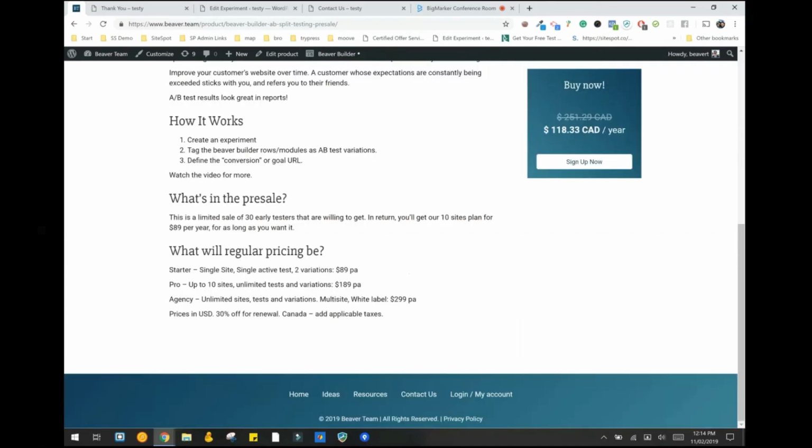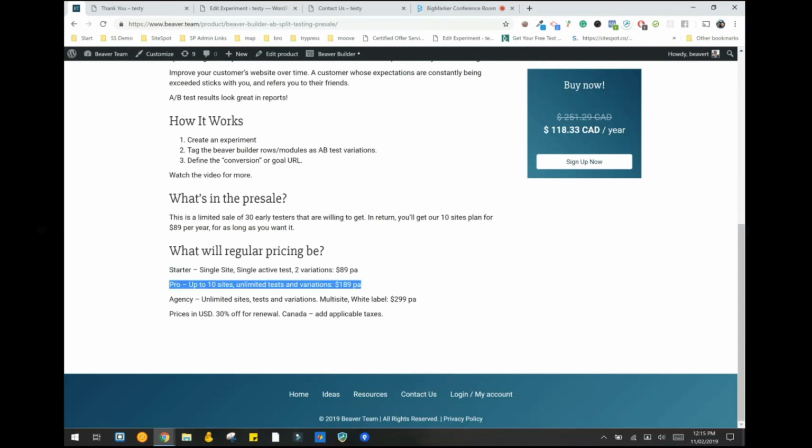I've got our regular pricing here as well, if you want to wait until it's nice and shiny. Basically, a single site with a single test with 2 variations. So if you're just a small business and you need it for yourself and no one else, that one will be $89 per year. Okay.